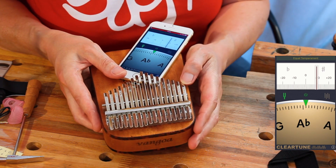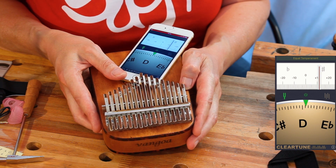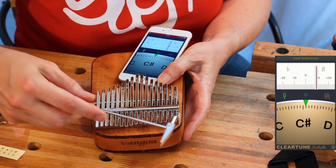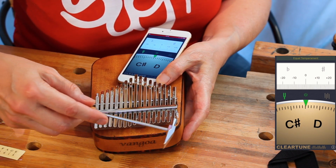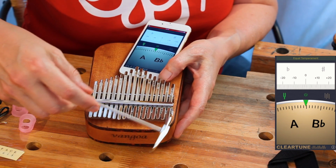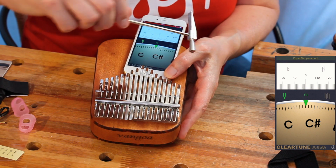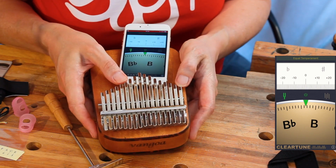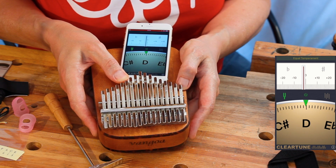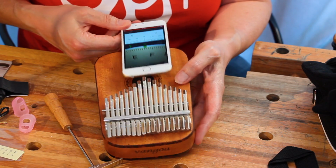I would say that is pretty good. I wonder if the top note is genuinely 10 cents sharp. Let's try flattening it a little bit. So a longer tine will be a lower frequency. So here goes. Let's see if we can lower this a little bit. Yeah, we've lowered that 2 cents. No, it's a little bit too low, so let's just tap it back up again. Well, it's up to you how much time you spend tuning this, but it's pretty much in tune. I don't think you need to spend much time at all tuning it.